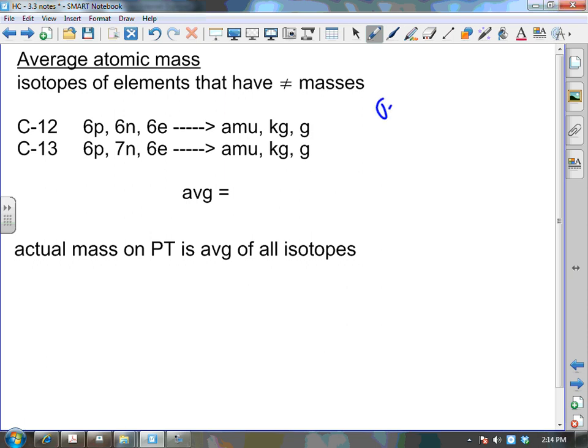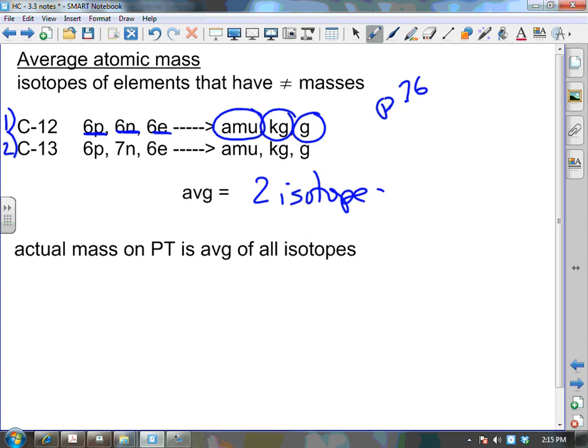So what you're going to do is, back on page 76, look those numbers up, and actually multiply out a carbon-12 atom that has 6 protons, 6 neutrons, and 6 electrons, and see what your answer is in terms of AMUs, in terms of kilograms, and in terms of grams. Then I want you to do the same thing for a carbon-13 atom, except now we see 7 neutrons. Now, the point of this, and you don't have to go back and do all these, is we've got 2 isotopes.